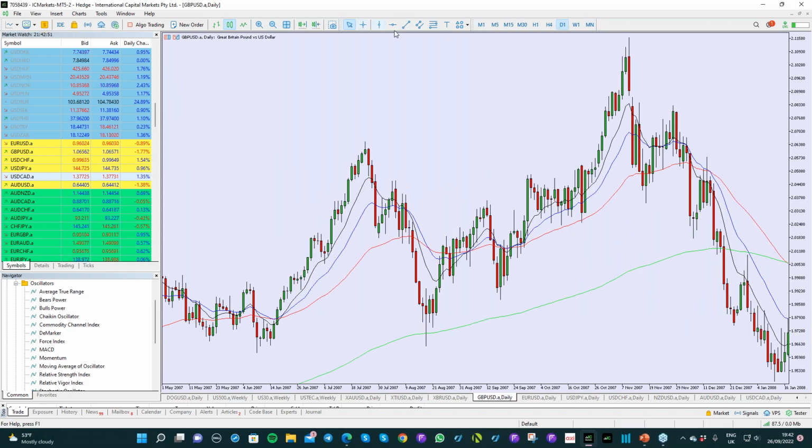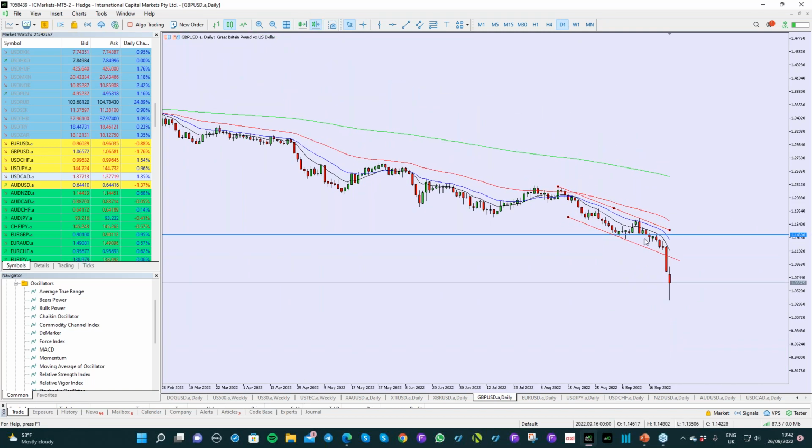So we can see here, let's go to the end here. So the pound really dropped in value. This is Friday's trading down here, and Monday's trading. So you can see a gap in the market and quite a spiky candle today. So that is, you know, what people are saying is the predominant driver of the sharp fall in the pound.